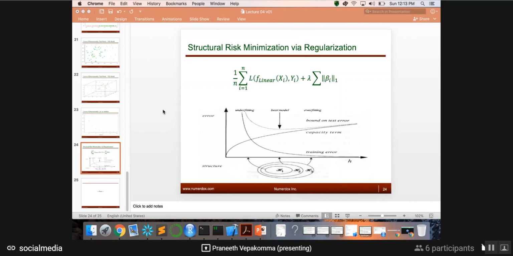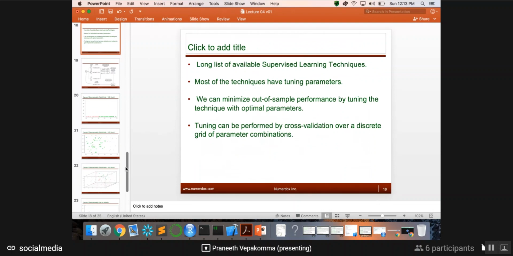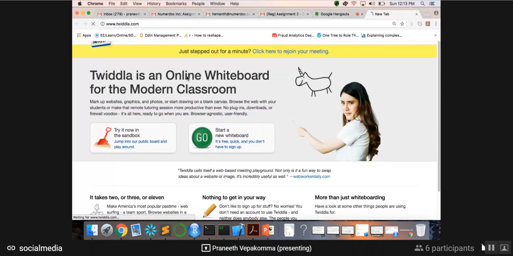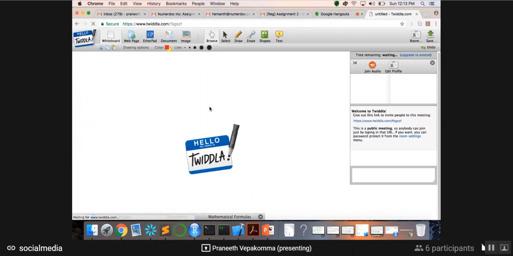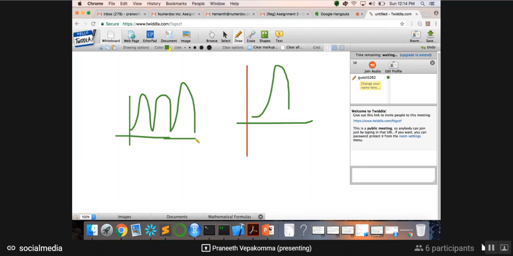But if your outlier was a small chunk of a cluster, then maybe you have a two-mode behavior, where your P of XY, which is generating your data, is not a single mode. I think maybe you already know what a mode means, but this is a unimodal function. Now, you can see my screen, right? This is a trimodal function. This is a bimodal function.